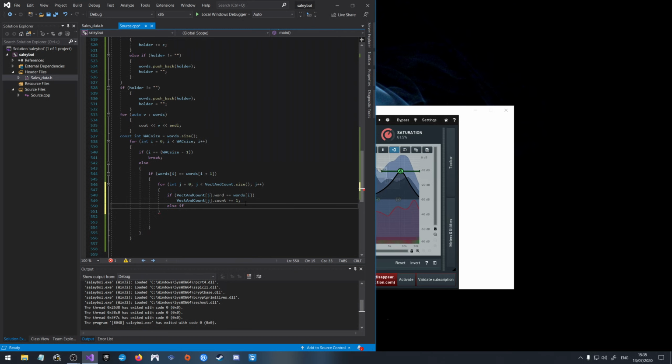Else if j is greater than or equal to vect and count dot size. What's with words i is equal to words i plus 1?